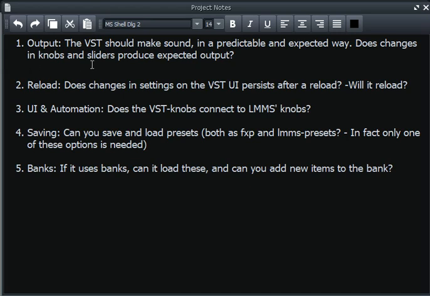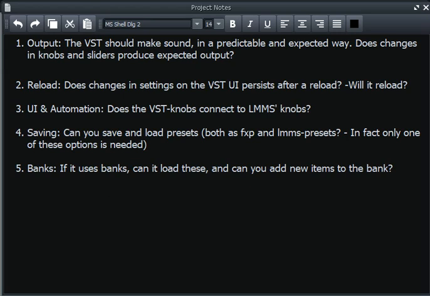We also should have turned some knobs, but well, I have turned some knobs now, and it's definitely changed. But then we have the reload. So we have to save this and then fetch it again from the hard drive and see if the changes in the settings of the UI are actually kept after it has been saved.